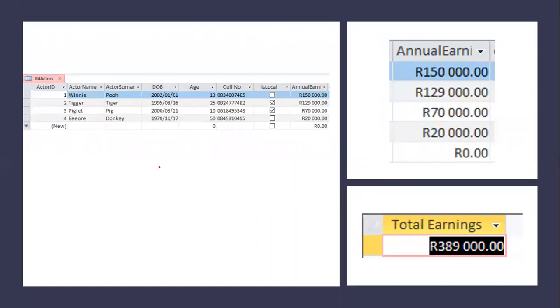So if we look at this particular table and we isolate the annual earnings, then we have something like this. An aggregate in this instance would be, what is the sum of all of these? So once you find the sum of the annual earnings, it will give you a single answer, which is what we call the aggregate, which is the sum of the annual earnings.